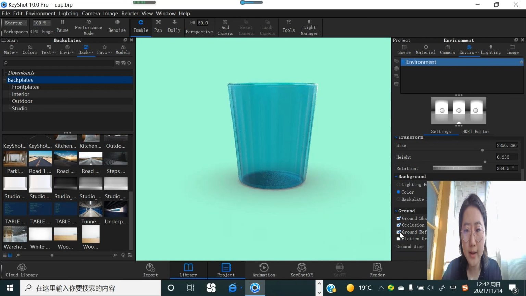Let's hit it back again. The floating ground. If I hit floating ground, it's gonna have a little bit of change on it. You could also change the ground size. With a small size, you could get a different effect.